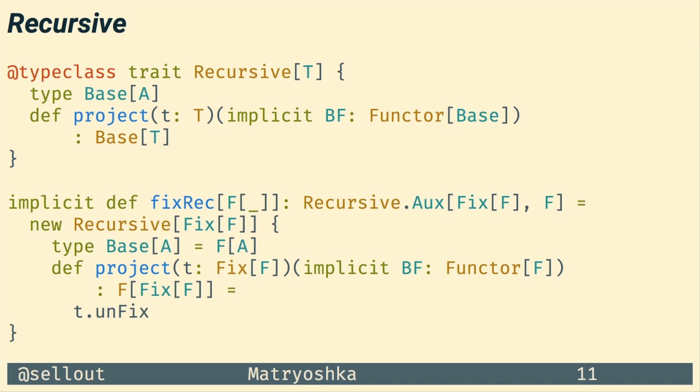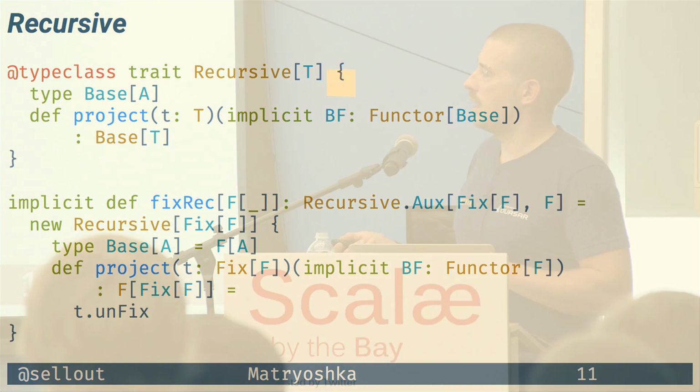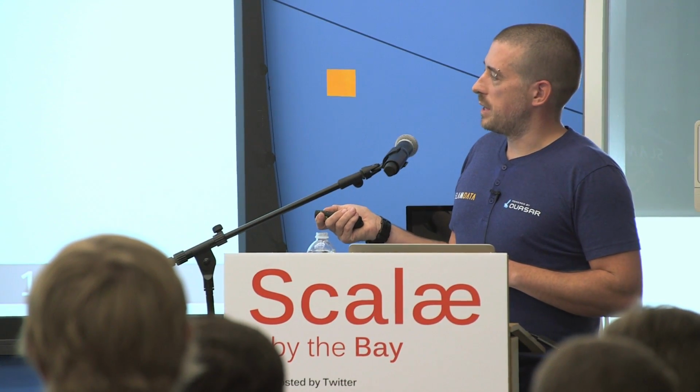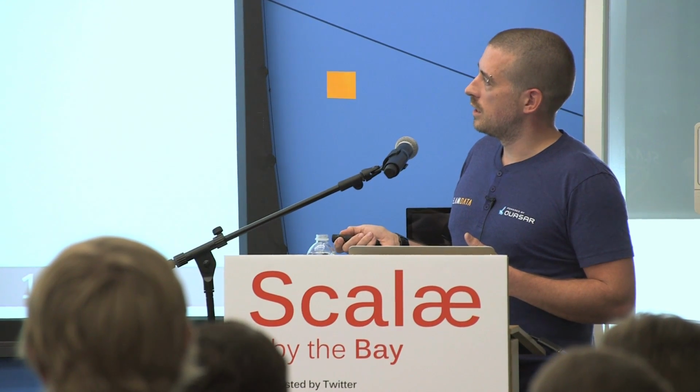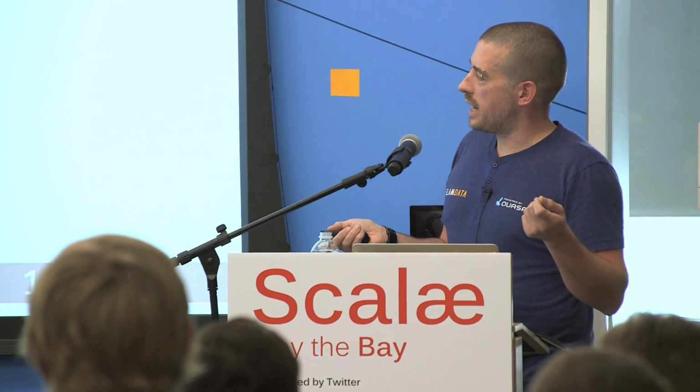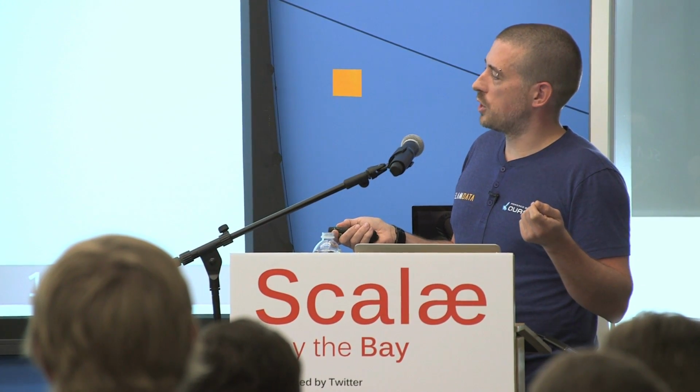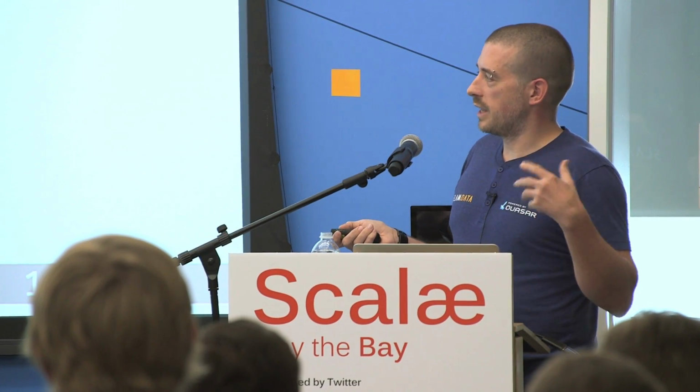In the case of these types, that's just actually f itself, right? So fix of f, and if you actually had a fix of expr, your base would be expr in that case. And then there's a single operation you have to implement, abstract def, which is project, which basically takes your recursive structure and unwraps one level. So now what you have is that expr, right, which is the structure you'd like to think about, containing recursive exprs, right? So this project basically unwraps it from that structure.